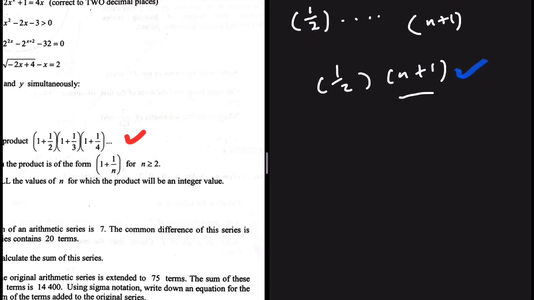Because take a look at this. If n plus 1 is odd, we're going to have 3 over 2. And that is not whole. If n is odd, we're going to have 5 over 2. And that is not whole. But if n plus 1 is actually even, then we can have 4 over 2, which is 2. We can have 6 over 2, which is 2. So how can we achieve that?